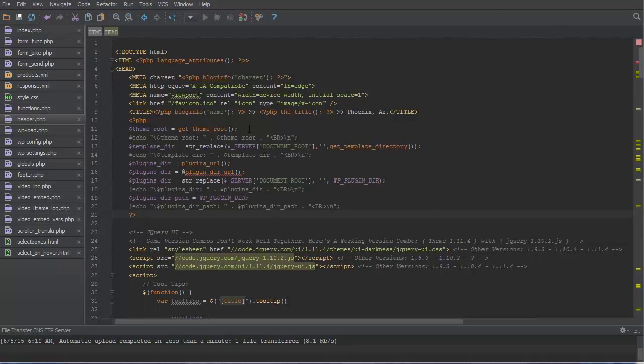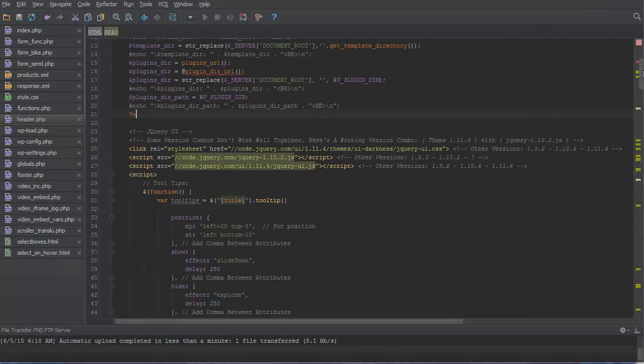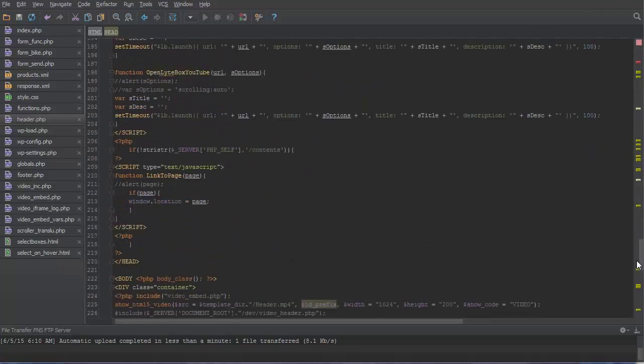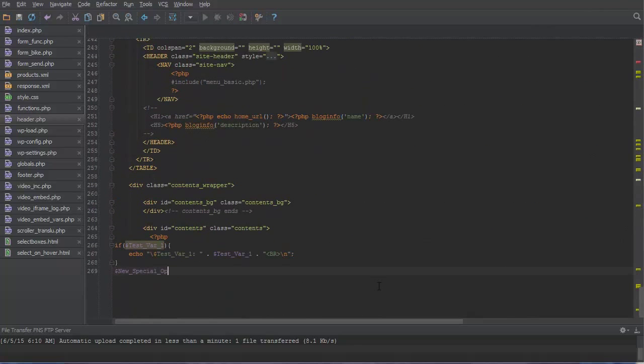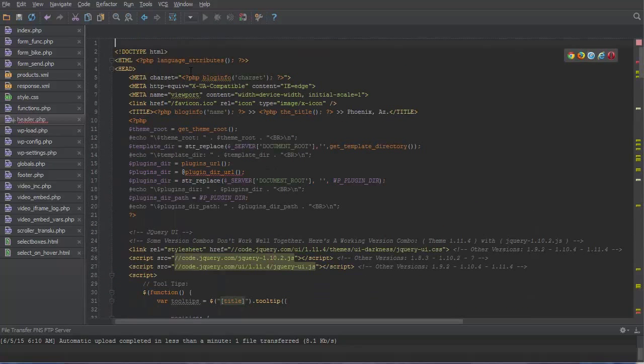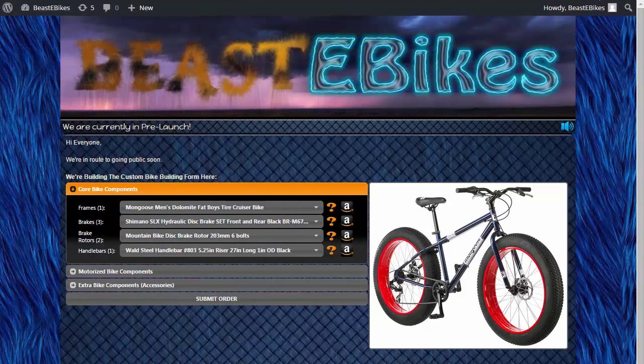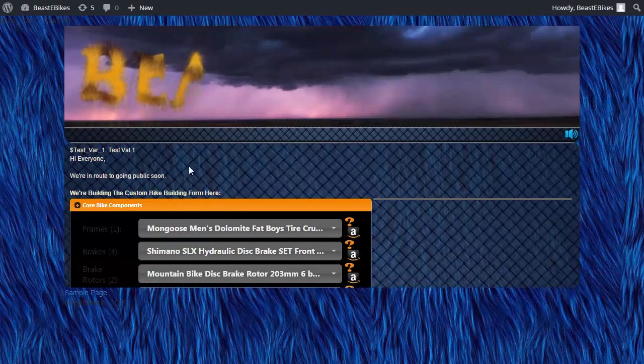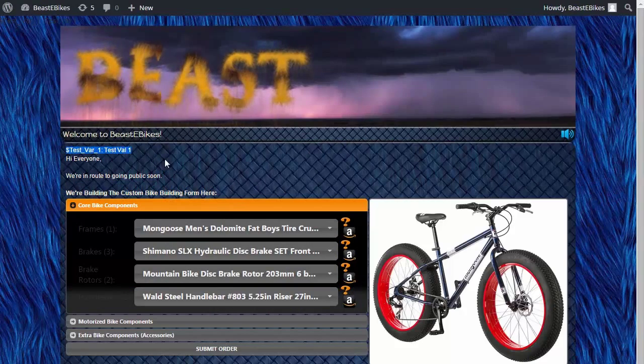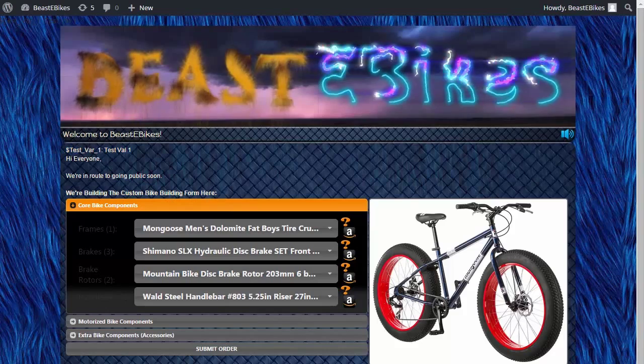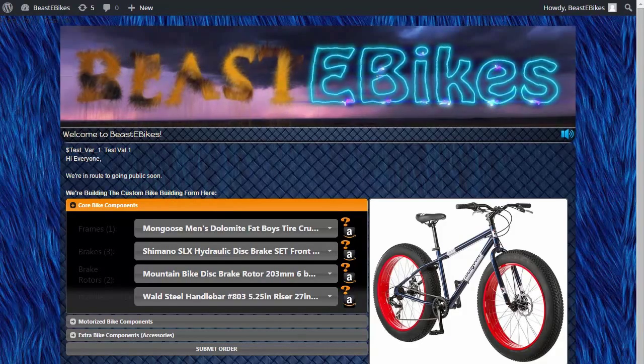So if I put this new variable name in here now and click save, it's not going to work because I don't have the integration code up there anyway. So I'm not going to attempt it, but we'll do a quick refresh just to show you it's still working because we put that code back up in there.